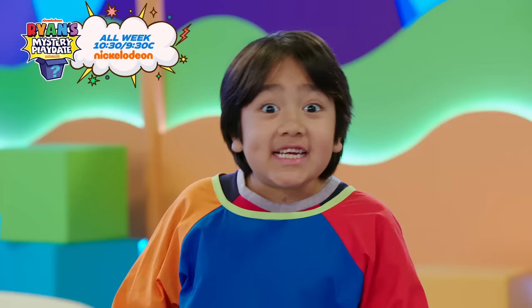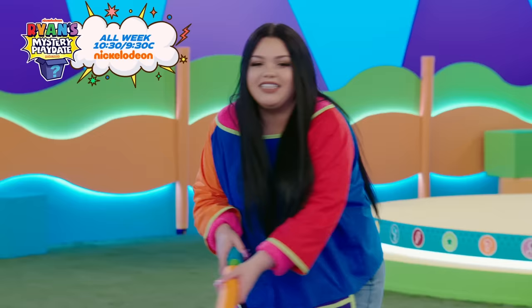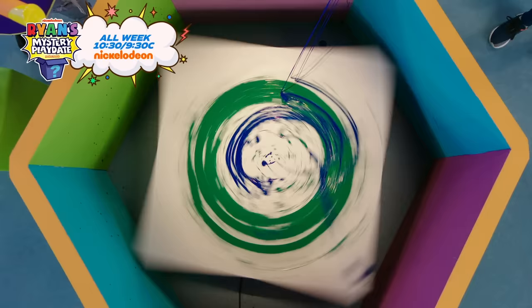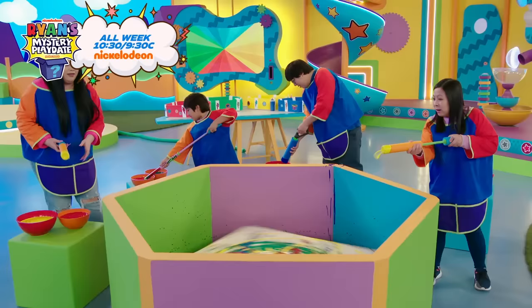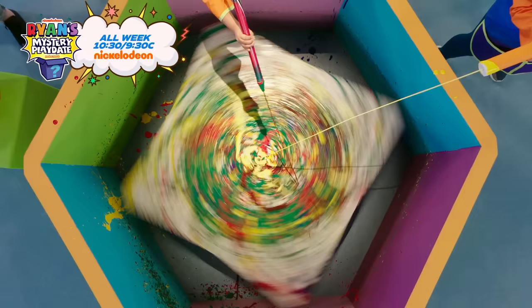Let's go! Instead of a can, we can use paint squirters. Okay. I've never done this before. It looks fun. Okay. Go ahead, Ryan. Nice, yellow, whoa, red. I'm liking messy. Whoa. Ooh, I'm doing both colors. Wait, try to get the middle.